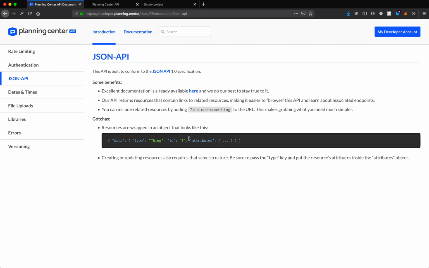And it has an ID. In this case, we don't have one. But we also have this attributes, and all these attributes of the thing that we're creating, in this case a person, will be wrapped in this attributes tag. So I like the fact that we could store the JSON in React as attributes dot last name, attributes dot first name, attributes dot gender. That way when we pass it to our Ruby backend, it'll be already pretty much formatted how we want it to go to Planning Center. So let's go ahead and do that. Let's say that we're going to have an attributes piece of our state, and as we update the fields in our form, we're going to be updating that state inside the attributes.